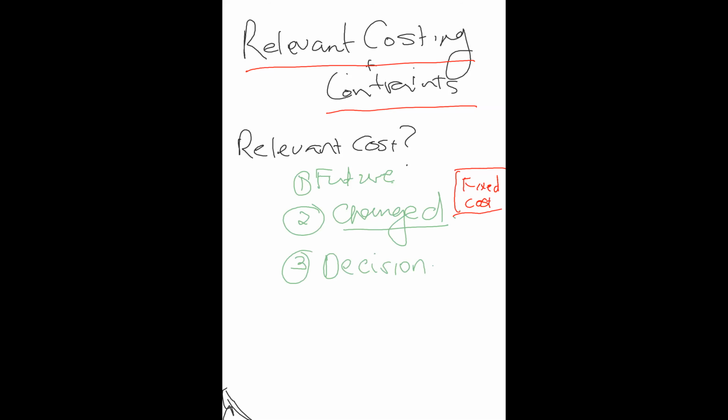So remember what I said when I started, when I took everybody back to the basics of ManFin and we spoke about how ManFin actually exists because we are trying to make decisions. So at the end of the day, we're trying to make a decision, and that is another underlying factor of relevant costing, that the underlying point of having relevant costing is to make a decision.